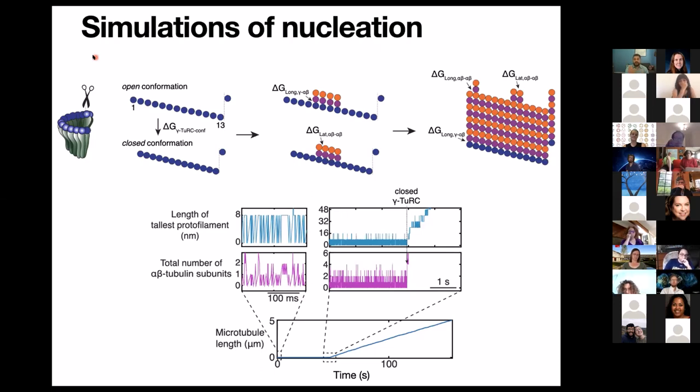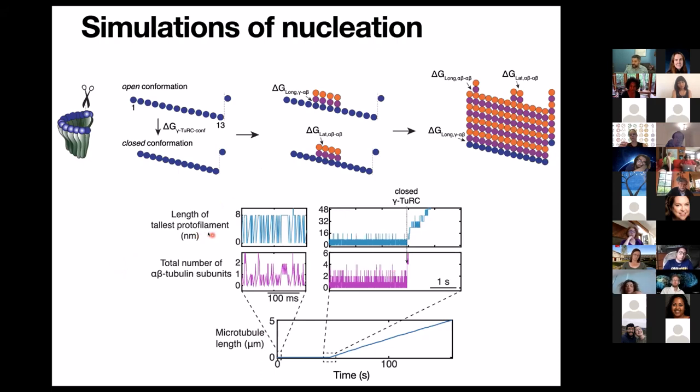Okay, so in order to polymerize a microtubule off of the gamma TuRC, you have to close it up into a shape that's sufficient for polymerization. This would be the net S of N term we talked about in the tutorial. And so that's represented by this energy, delta G conformation, or whatever you want to call it. Then the other energies in the problems have to do with the longitudinal and lateral association of the alpha betas to each other and the alpha betas to a gamma tubulin in the gamma TuRC. And those we can measure using biochemical measurements. And if you want to read in that paper, or the ELI paper, you can see that. Then there's a couple rates and we fit that to the kinetic data.